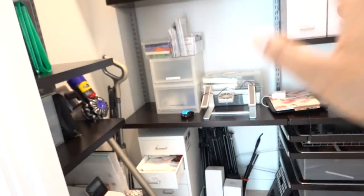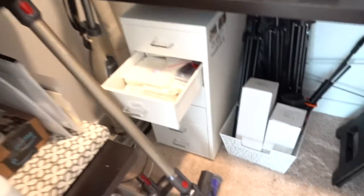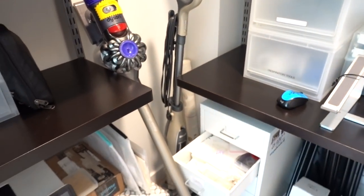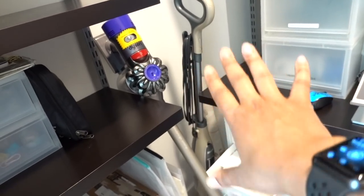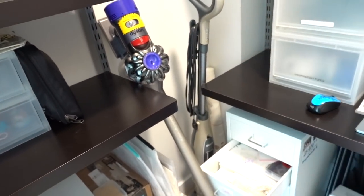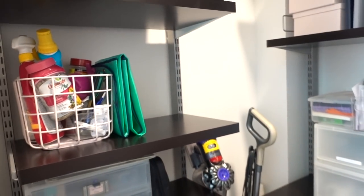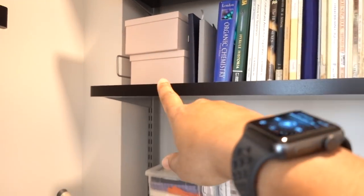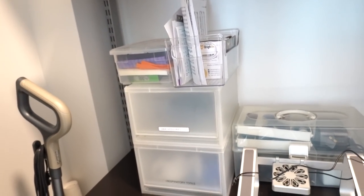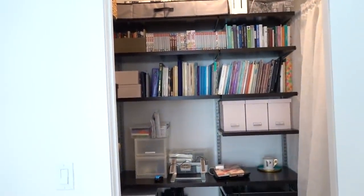I just need to neaten this up a little bit, including my crafts cabinet. The Shark steam and scrub doesn't actually live here — it's just a model Shark sent me before I was filming something for them; it doesn't function and I'm going to return it, so it's waiting for a return box, just like a prop. I'm going to clean up this area and organize it a little better so it's not so much my Monica closet — I may get rid of some of this stuff or just repurpose it.